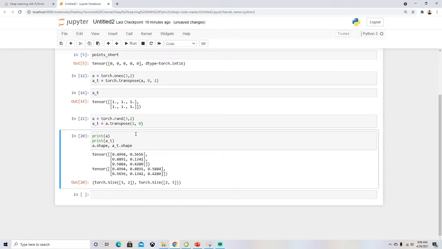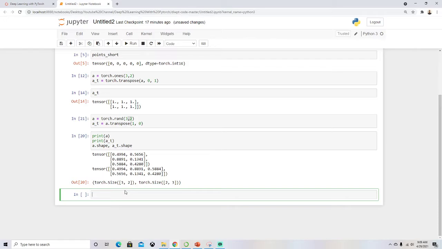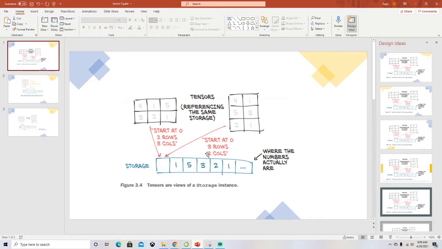Where this would get confusing is when it's not a 3 by 2 anymore, it's a 3 by 3, or you're taking the transpose of a 3-dimensional tensor. It gets confusing quite quickly in those cases, but not impossible. So let's look at that same matrix and get some physical examples of how the computer is storing this, and we can do that in the code actually.